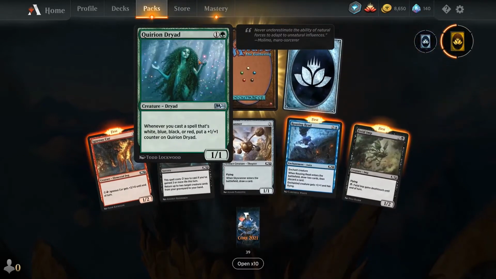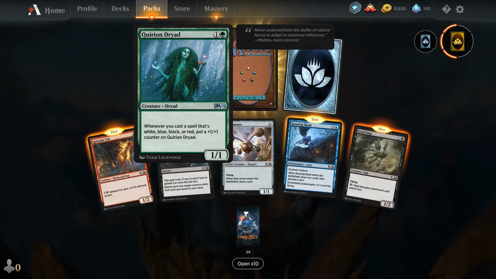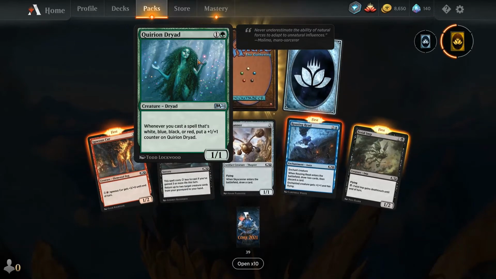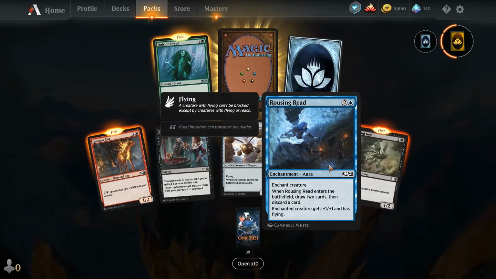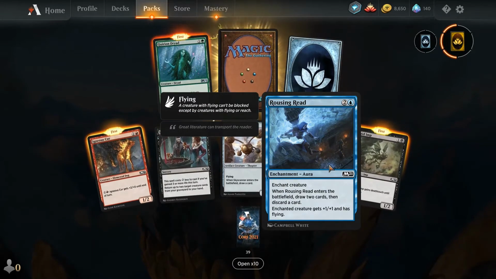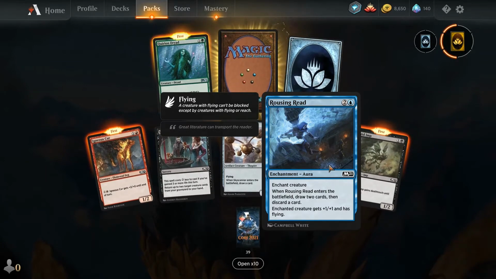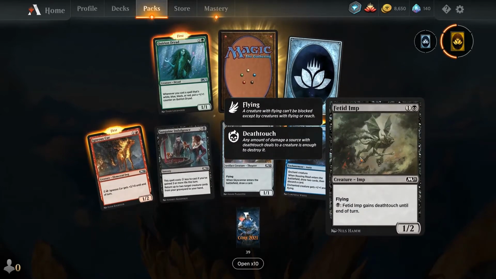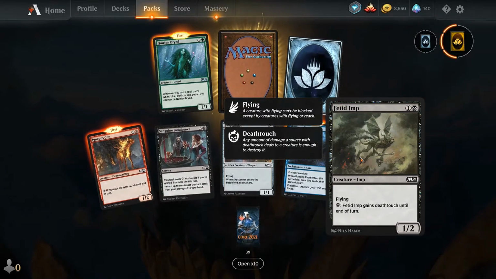Whenever you cast a spell that's white, blue, black, or red, put a +1/+1 counter on Jurion Dryad. I mean. Rousing Reed, enchantment aura, enchant creature. When Rousing Reed enters the battlefield, draw two cards, then discard a card. Enchanted creature gets +1/+1 and has flying. Gains deathtouch until end of turn. Ooh, that's a good nasty creature to get rid of those flyers.